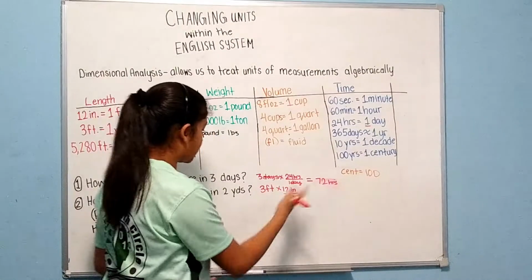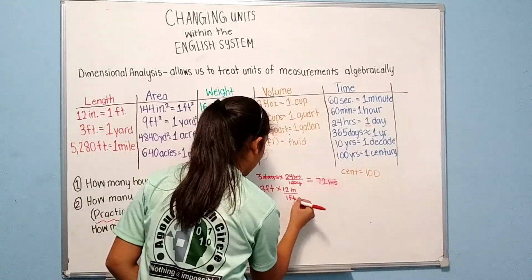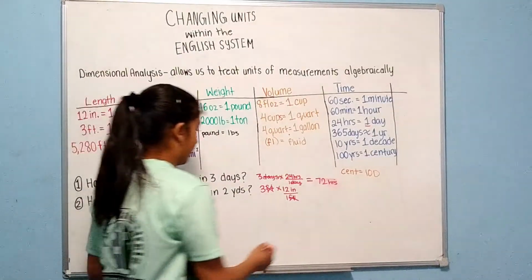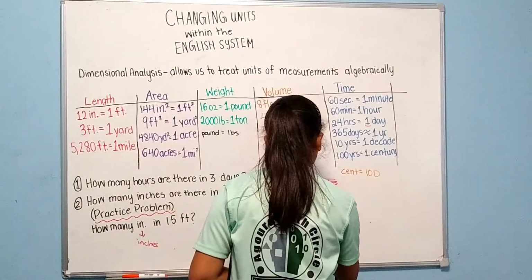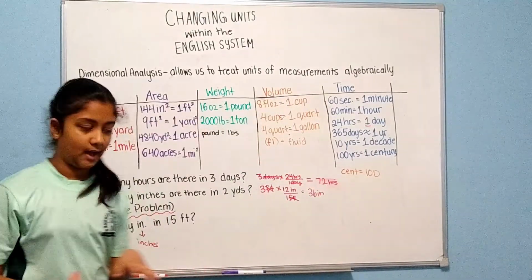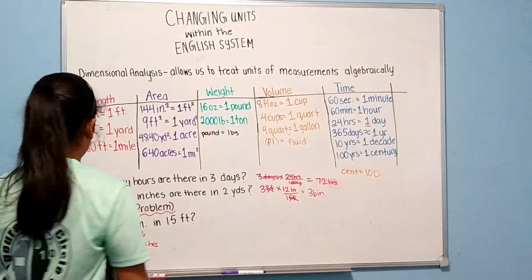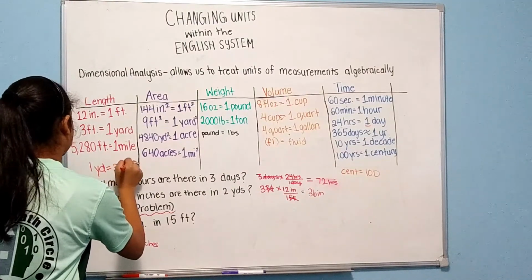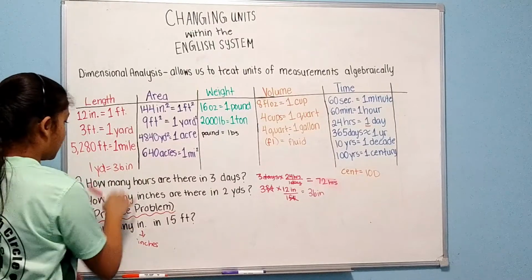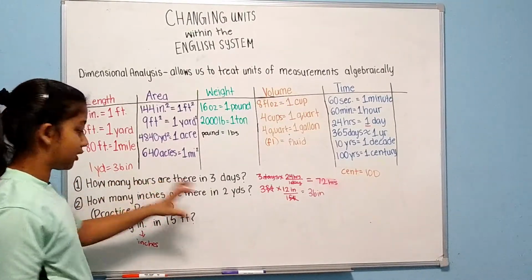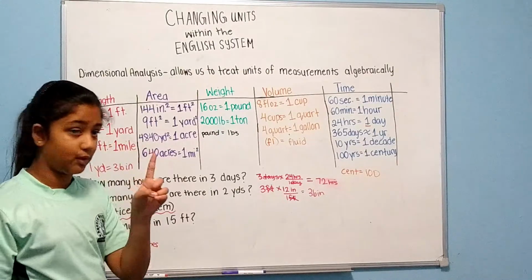And we can do the same as we did in the last problem, and we can cross out the units since they're the same. So now all we have is 3 times 12 inches. And since inches is the only measurement, we get 36 inches. But we are not done yet. Now that we found out that in 1 yard there's 36 inches, we still need to convert. We still need to find out how many inches there are in 2 yards, not just 1.